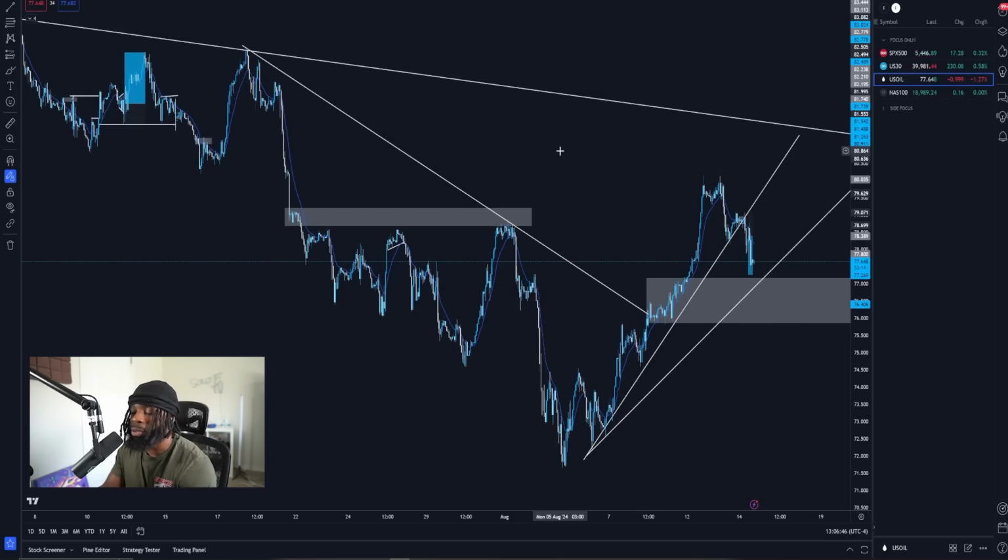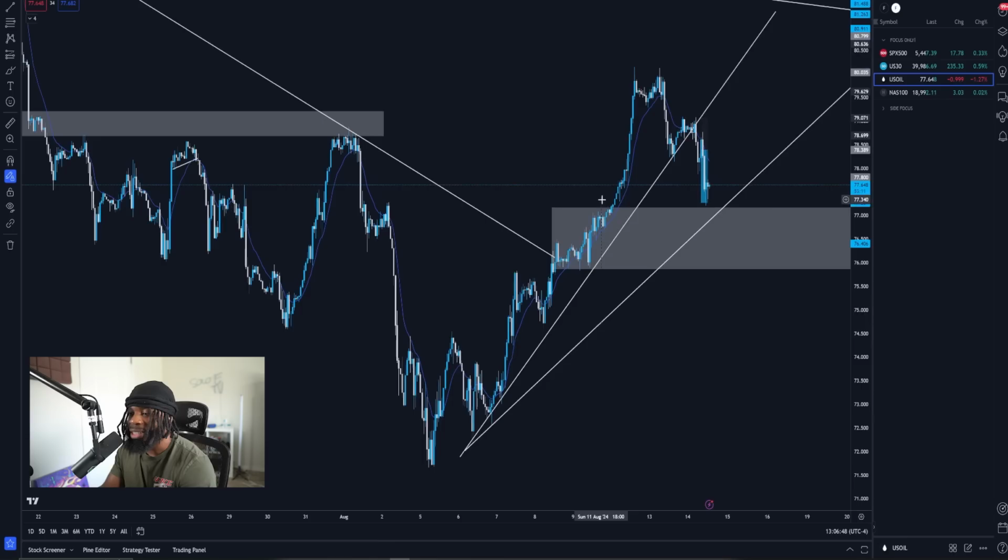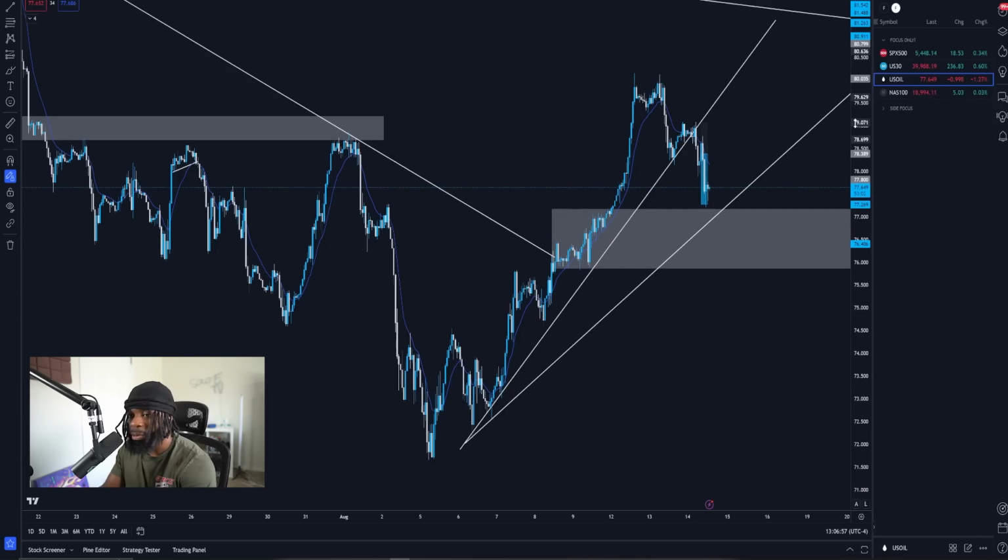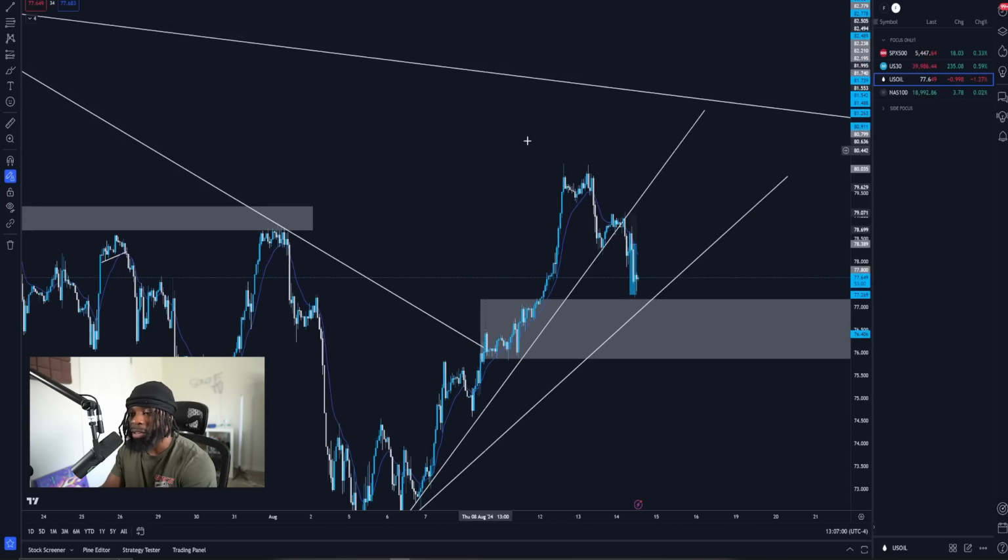So in a sense of us going up, I did notice that with a lot of the structure being formed right here, as far as this trend line, we've been trending very well on a very, very aggressive buy. That being said, there is always going to be a time where the market needs to sell off, because there is a lot of what I like to call supply being created, and there needs to be some sort of demand in the market instead of just supply, because there's too much supply and less demand.